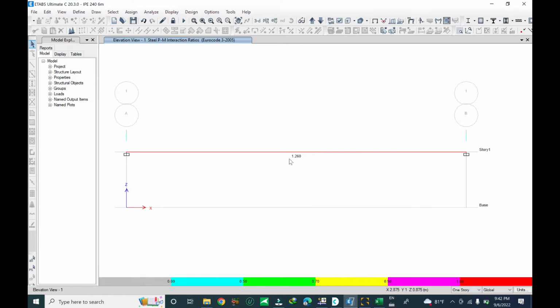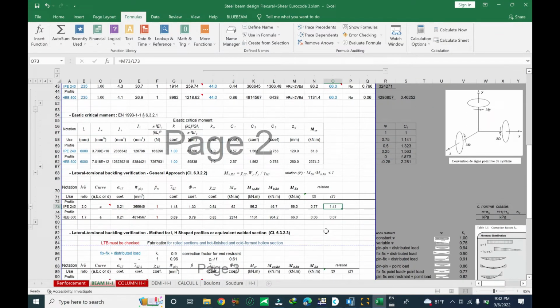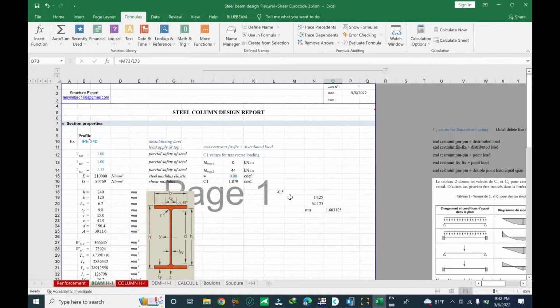Yeah, the result in the tab is 1.26. Okay, let me check again. Destabilizing load applied at the top. Okay, it's correct. And fix, yes, fix distributed load.